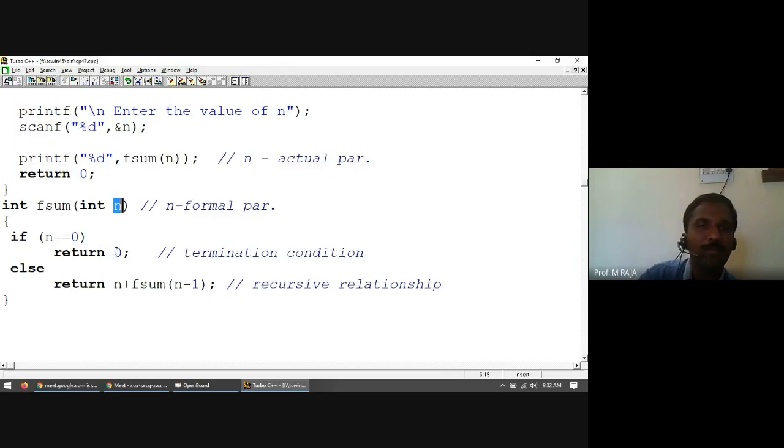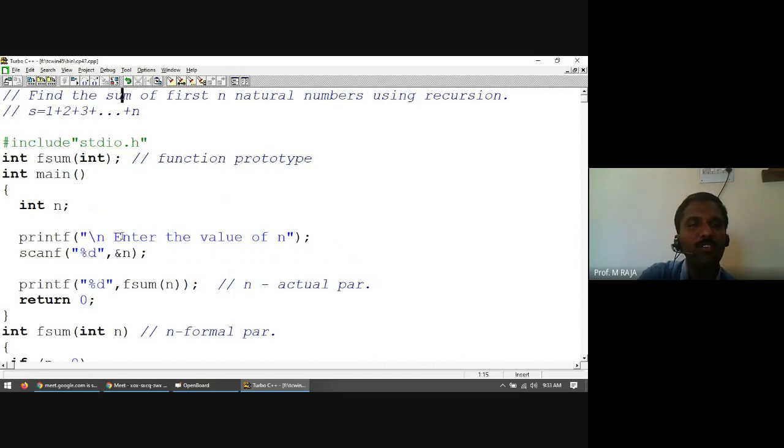So in that case, this variable j is being added here. Return j plus f sum of j plus 1. That means finally you need to check if j reaches the value n, then you can return the value n. At that stage you can have the forward computation 1 plus 2 plus 3 plus etc. n. So both cases result in the same output, s is equal to 1 plus 2 plus 3 plus etc. n. Hope you understand. This is one example.